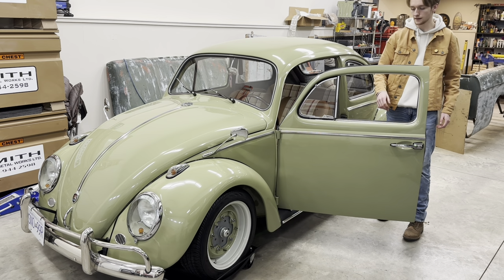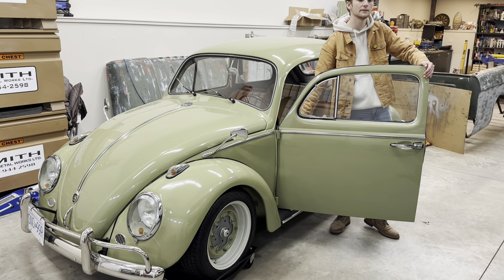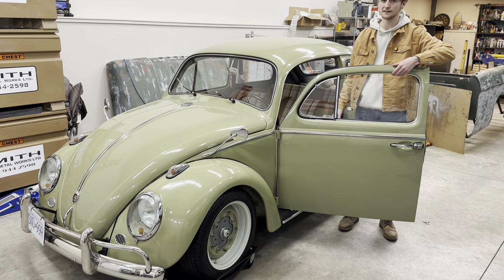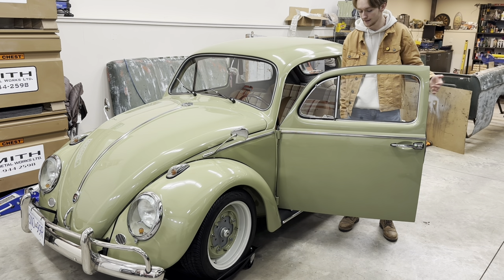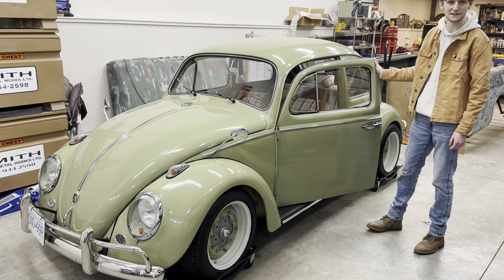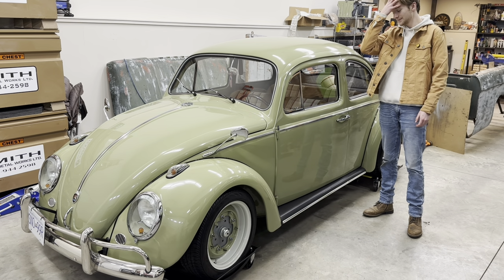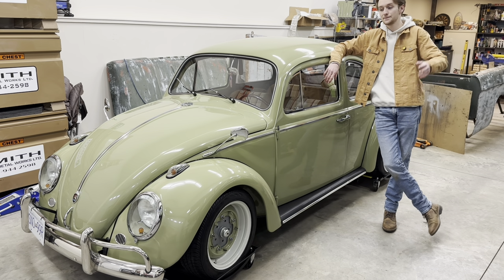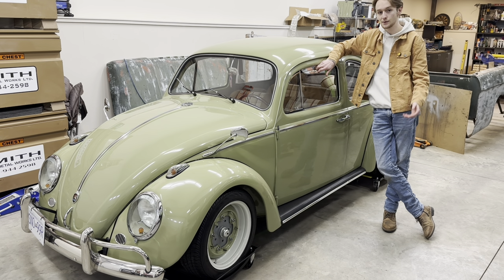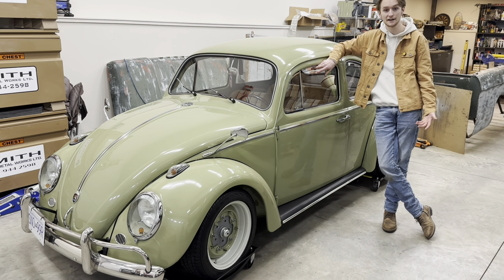That is pretty much all when it comes to the bodywork on this car. I will make another video talking about the body filler part, but I don't want to make my videos super long. One unique thing that happens if you do things the way I did — getting brand new seals and everything — your doors are actually going to be quite hard to close. I have to keep mine cracked when it's inside because otherwise there's no air that comes out. You have to quite firmly latch it. I by no means am saying this is the right way to do your rust repair — I don't believe there is a right way of doing it. I'm just telling you what I did because I've had a couple of questions, and if you have any more, feel free to send them away.